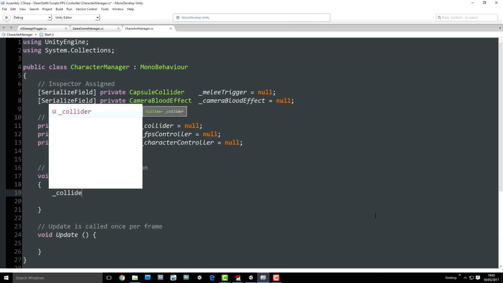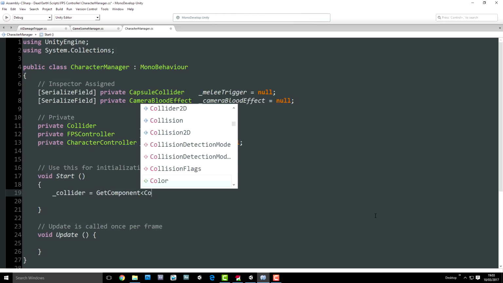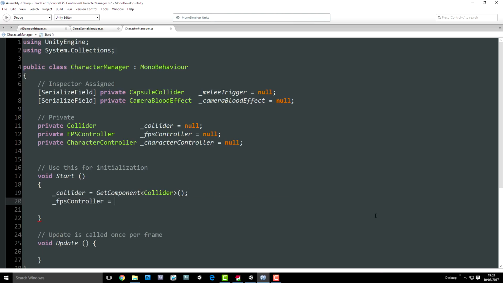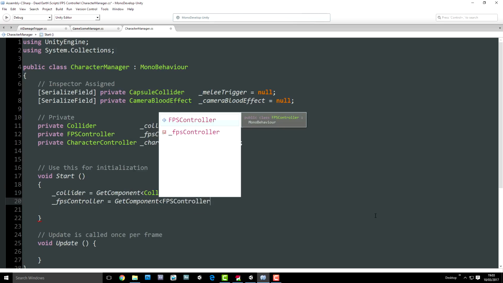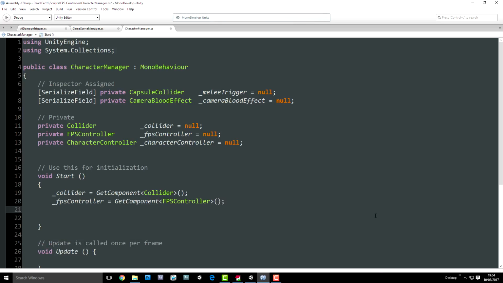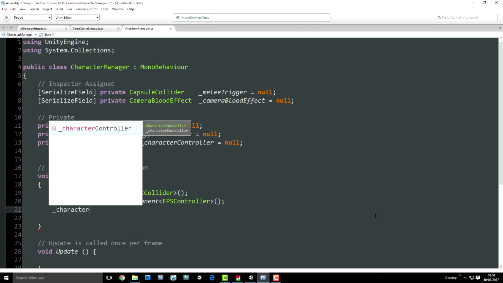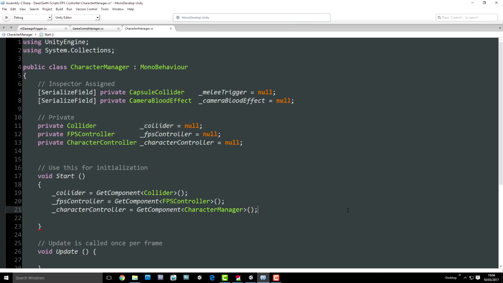So we can say collider equals get component collider, FPS controller equals get component FPS controller, and what else? Character controller. We do simple get components with these because all of these components are on the same object as this script, the character manager. So get component character manager, like so.